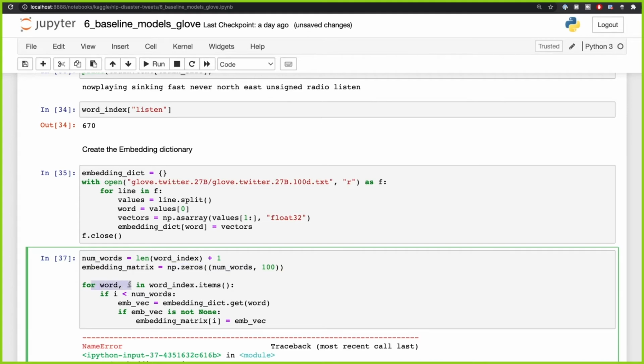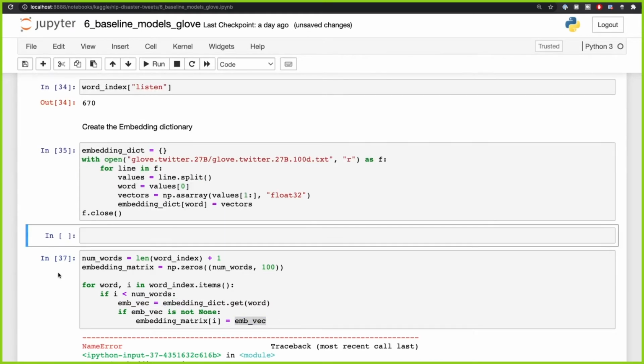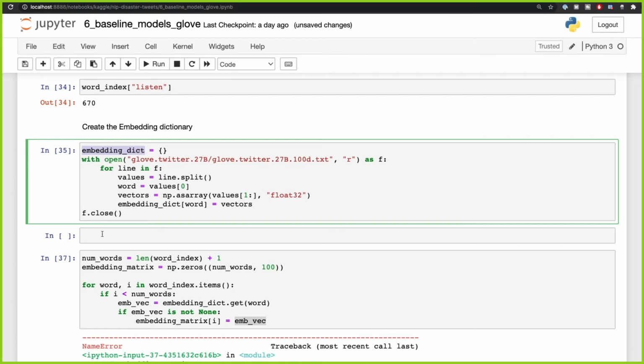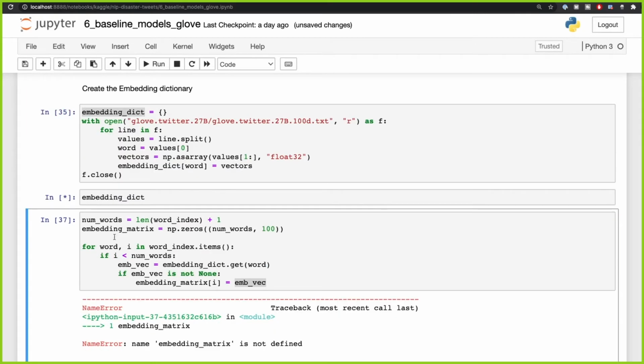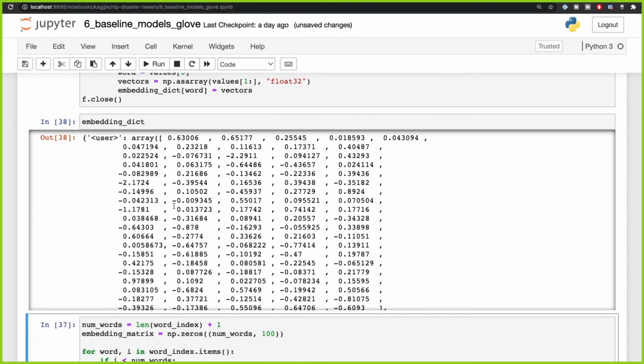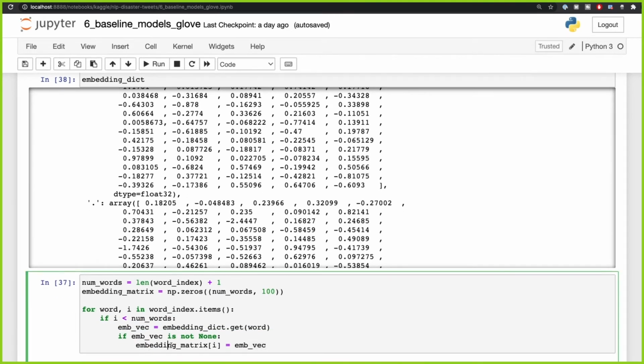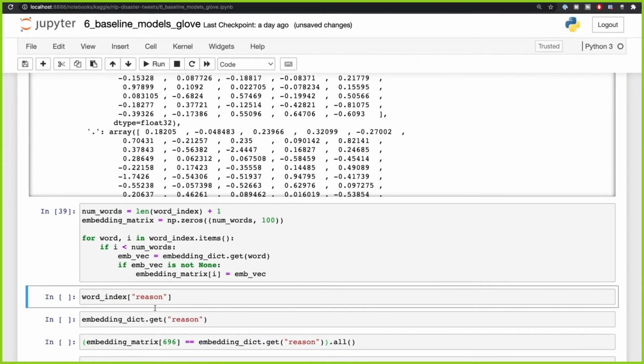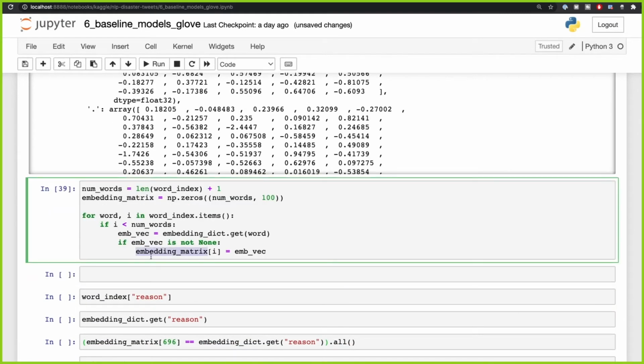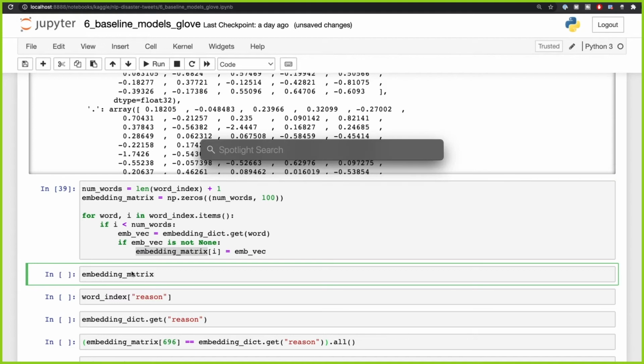So for each word and its index in the word index, we're going to assign the vector that we see in here. We're going to assign this vector to the actual word in our corpus. So let's run this and check the embedding matrix now.